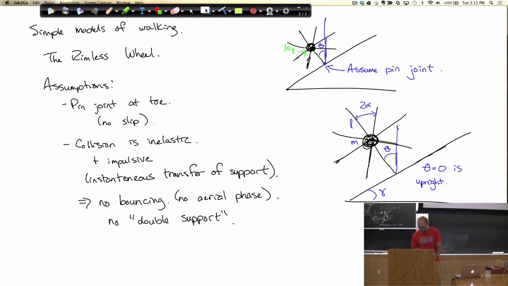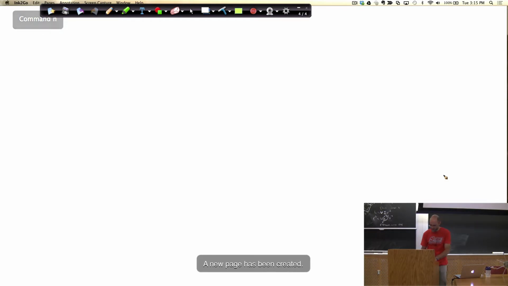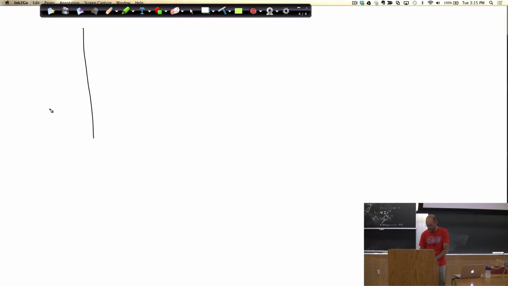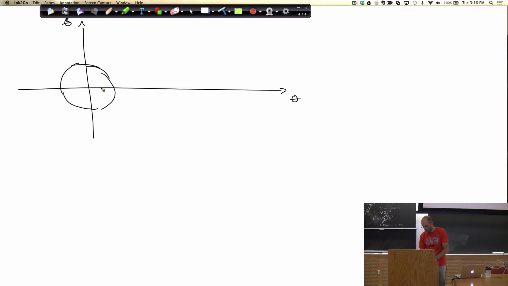Okay, so the problem with writing bigger is I run out of space. But this is worth writing down if you haven't. All right, so let's think about it. It's basically a simple pendulum, right? So if I draw my phase diagram, it's not only a simple pendulum, it's an undamped simple pendulum, right? So you know about what the phase diagram of this guy looks like, right?